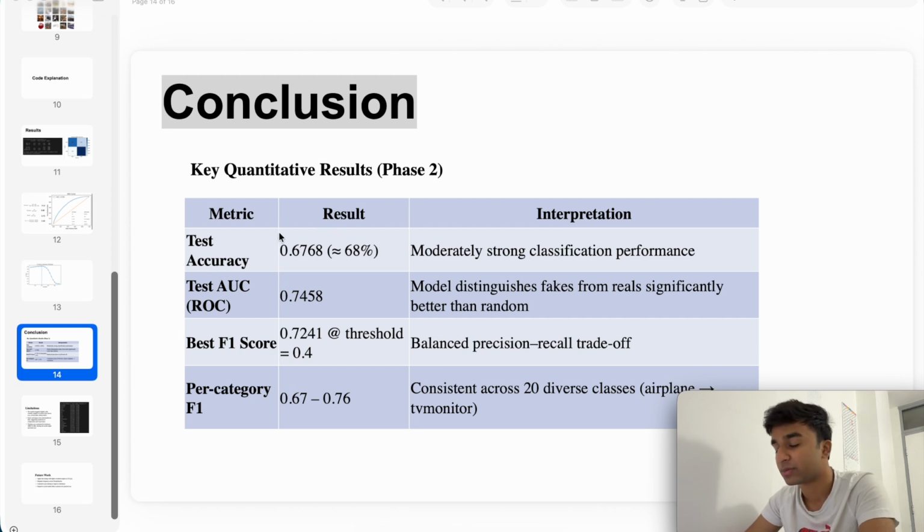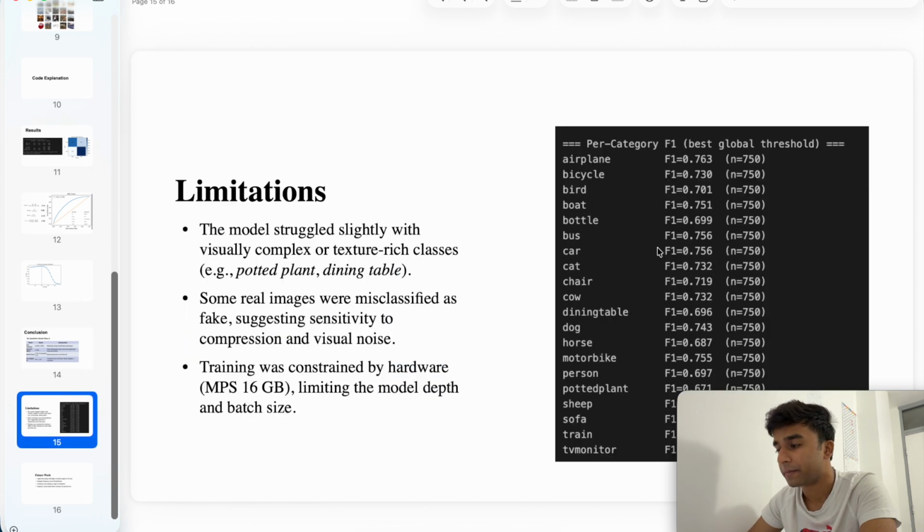In phase 1 of testing, we achieved an accuracy of 88.6% and an area under curve of 0.97, which confirms the fusion of ViT and frequency CNN was effective. In phase 2, the same architecture was tested on a larger and more complex dataset. The model maintained an accuracy of 68% and an area under curve of 0.74, showcasing the core design and generalizability beyond just faces. Even though it's not perfect, it represents a proof of concept handling a multi-class, cross-domain balanced real and fake dataset.